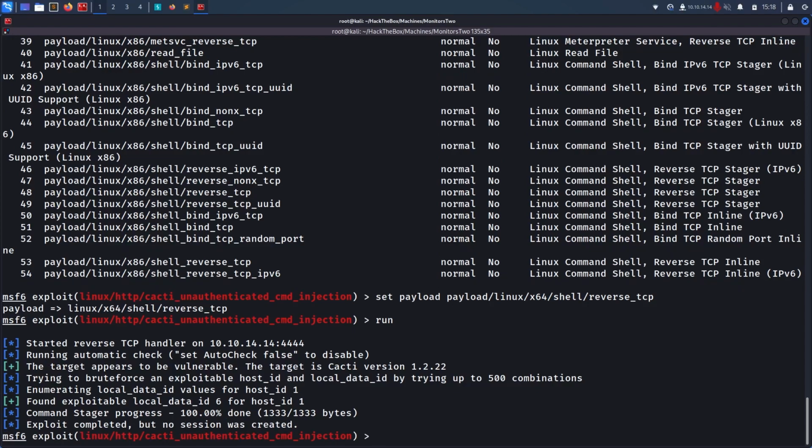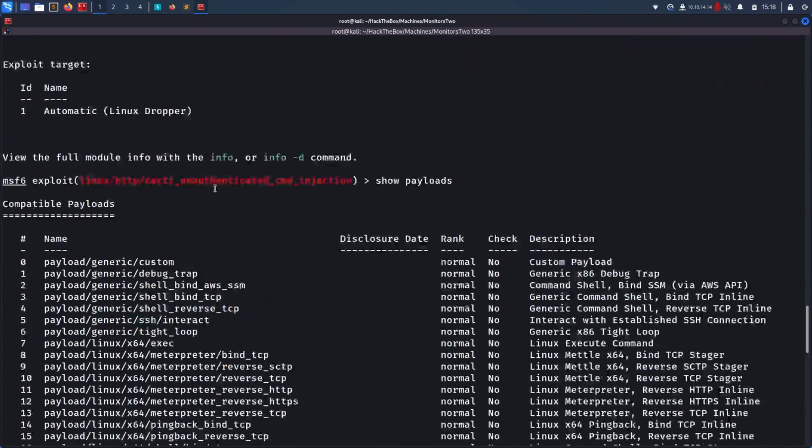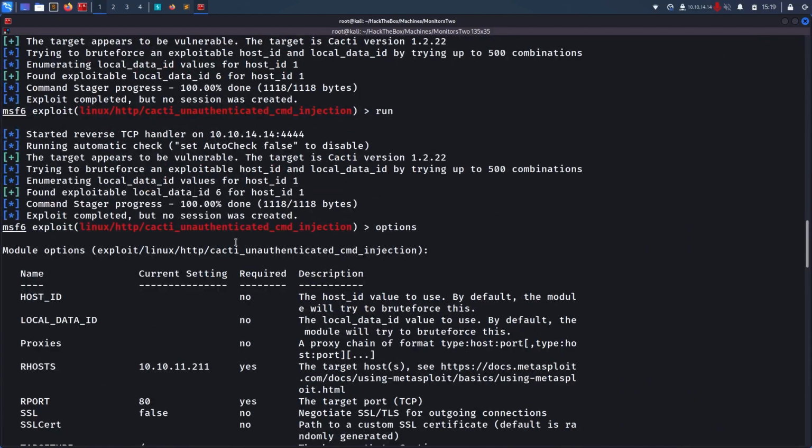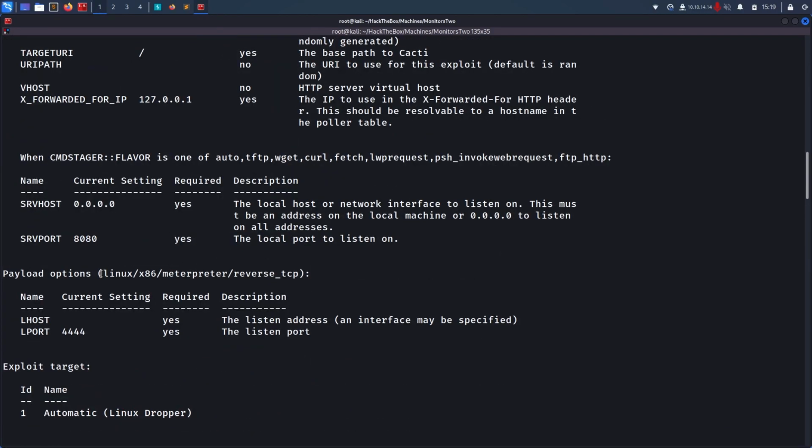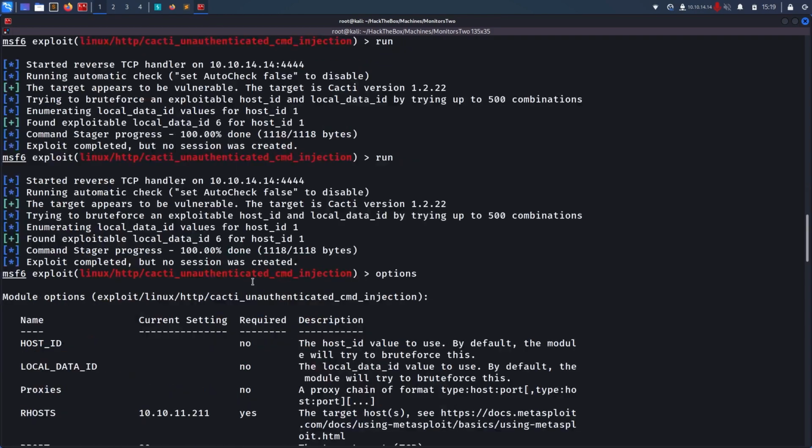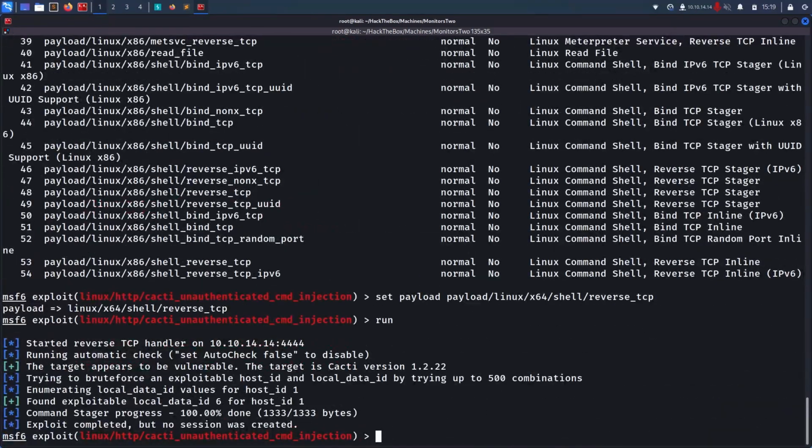This one is a shell reverse TCP, and this is a staged payload x64, but still I am having the same problem. So let's change the payload back to the default one which it was using before.